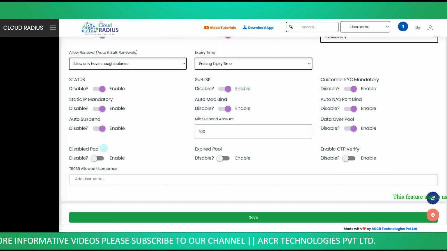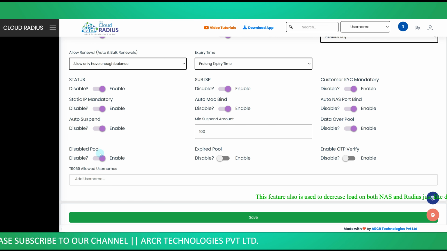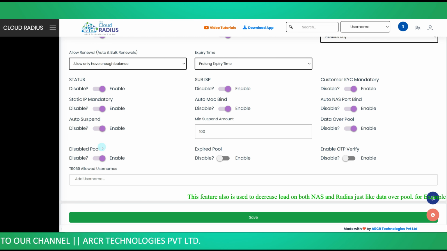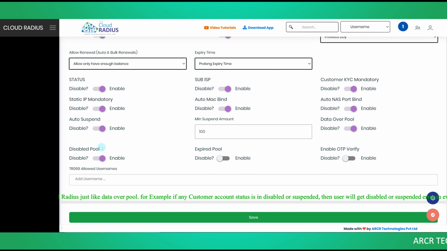Next, disable pool. This feature is also used to decrease load on both NAS and radius, just like data overpull. For example, if any customer's account status is disabled or suspended, then the user will get a disabled or suspend error in every login.